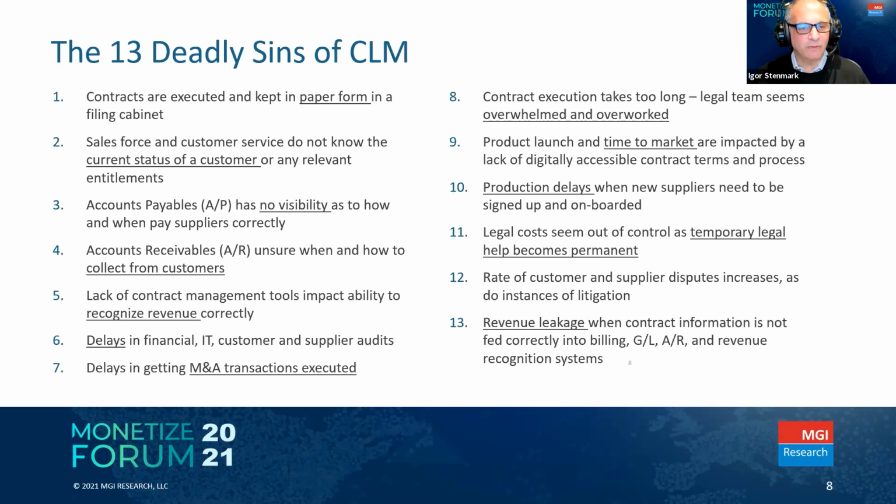recognition of revenue can often fail or be not efficient. So there are lots and lots of reasons why CLM is not working. And those symptoms indicate that you probably don't have the right process in place. Your legal team does not have the right tools at their disposal. So that's why we think CLM modernization is one of what we call the low-hanging fruit in monetization and in digital transformation in general.